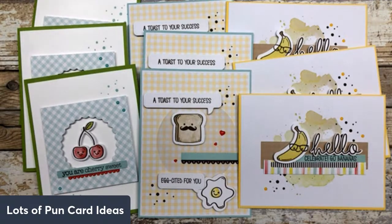It just reminds me so much of my dad and his punny little jokes that he always made, and the images and everything in this kit are just super cute. So I want to take a few minutes to share a couple of card ideas, and then I'll have a couple more card ideas to share with you on Wednesday this week. So watch for that. So good morning, everybody.